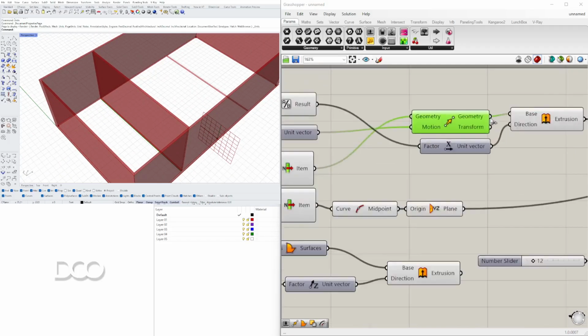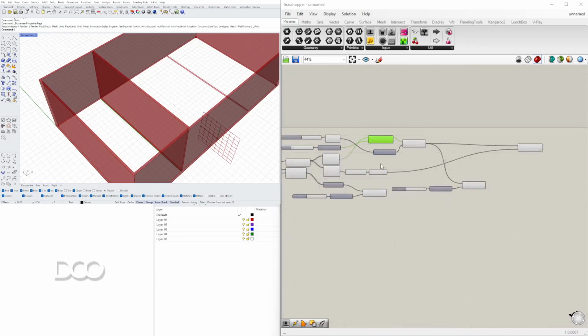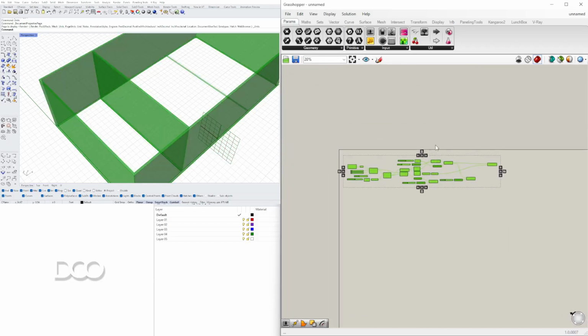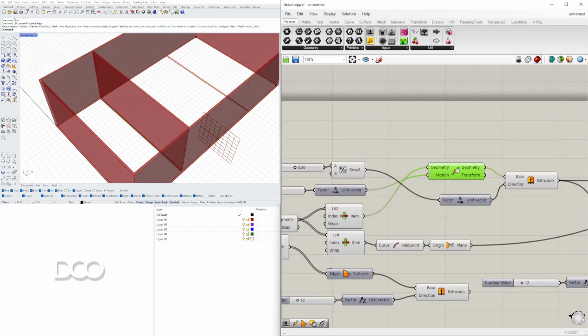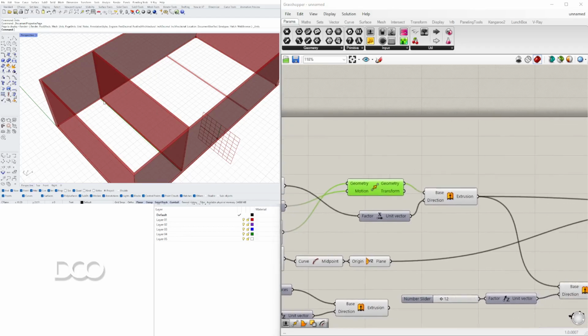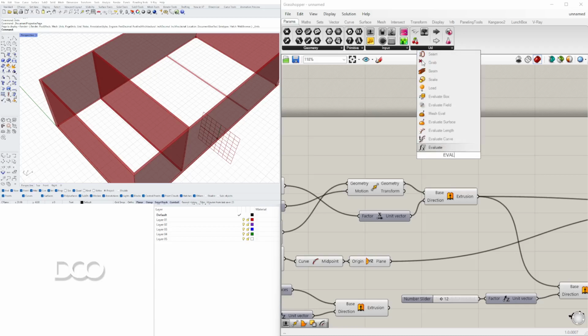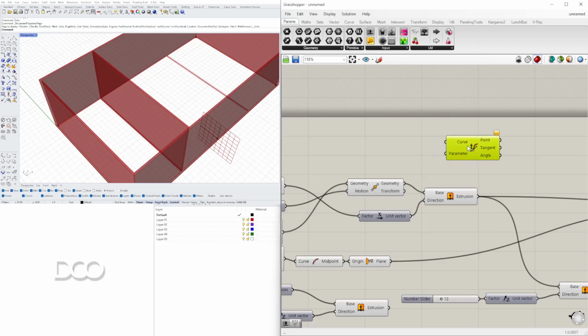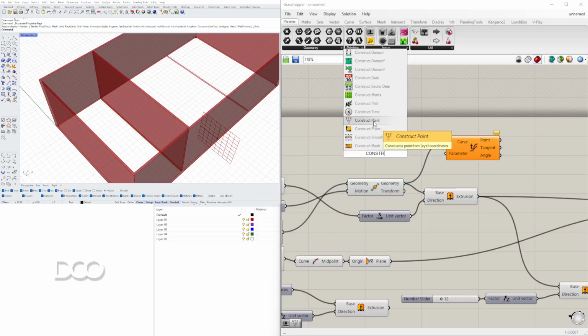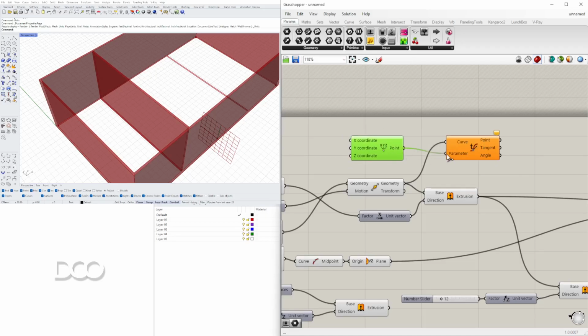With this line that we used to create that wall, one of the things we can do is pick a point along that line. So one of the things we can do is go to evaluate curve, and we'll pick that geometry, that curve, and the parameter we'll use construct point to create a point along this.